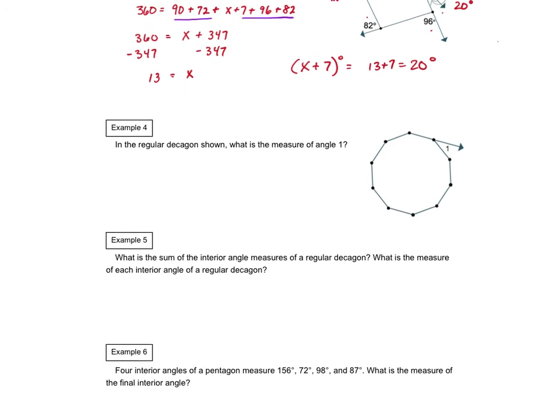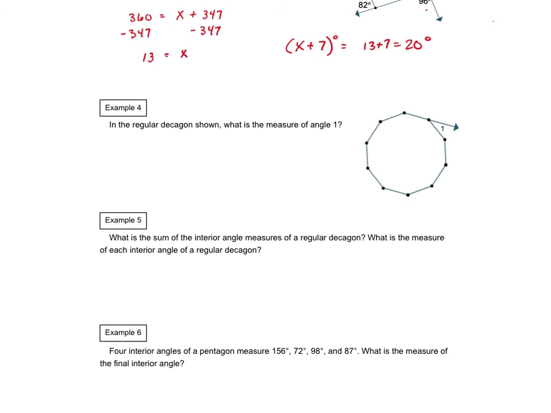I'm going to gloss over example number 4, and I'm going to come back to it because really what we have here is sort of a duplicate problem. Look at an example from number 4. It's talking about a decagon, and that is a 10-sided object. And again, I have a decagon for example number 5. So we're going to just work through 5, and I think that's going to give us the answers to example number 4. So number 5, it says, what is the sum of the interior angles of a regular decagon?